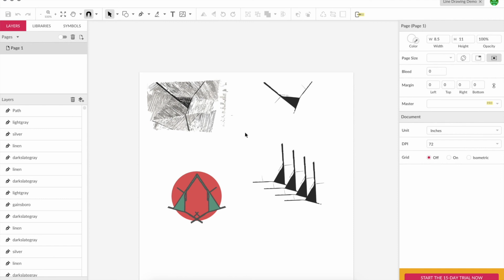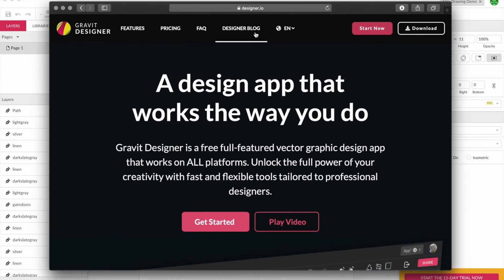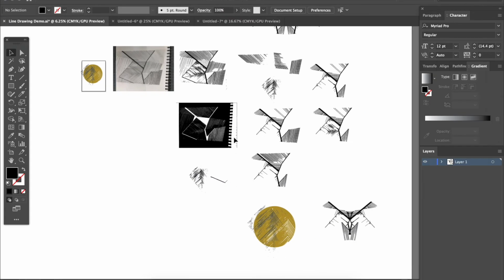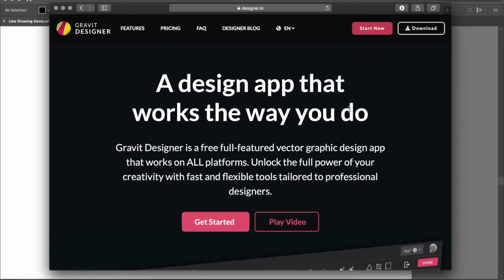It's got some things about it that I'm not crazy about, but one of the best things is that it's free and it runs in two ways. It runs either as a web app or something that you can download. If you go to the website, and I would just recommend doing a little Google search, GRAVIT, or you can use the link that's in the description here. If you download the program to your computer, you still need an internet connection in order to run it, unless you pay for the subscription. If you have the option, I think I would prefer that you guys learn Illustrator. But if your computer just can't run it, jump out to the GRAVIT design page and get yourself a downloaded copy. In a pinch, you can just use the web browser version, and you don't even have to download anything.